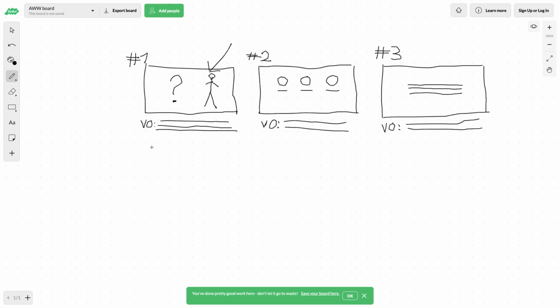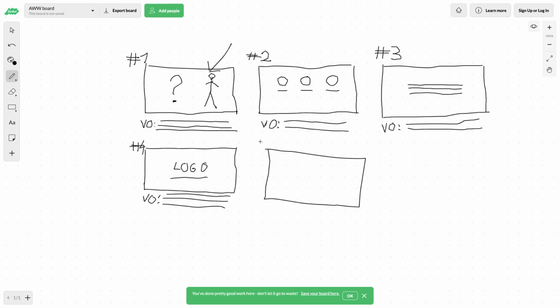That's fine as well. The next scene, let's say, would be scene number 4. Oh, that's very ugly. Say for example in this scene we just say, "Oh hey, introducing the magic solution," in the name of your company, and you're just going to show the logo with maybe a slogan on the bottom or the URL of your company and stuff like that. And then of course you just keep going with the same thing until you finish the video.